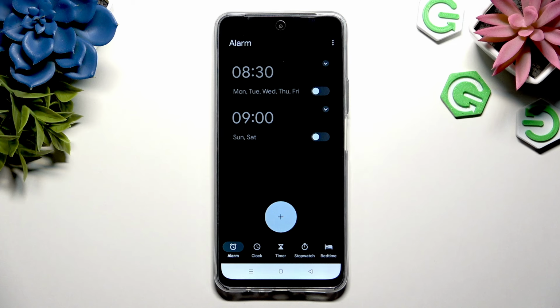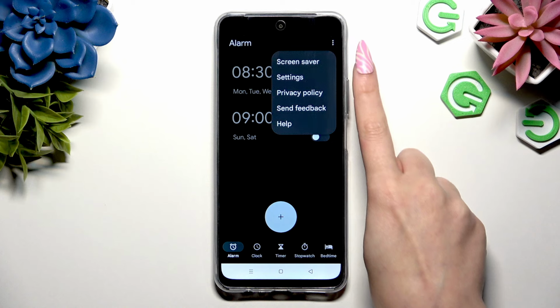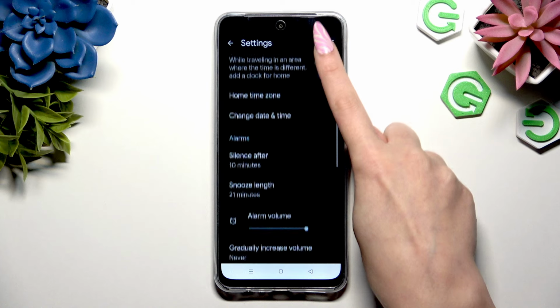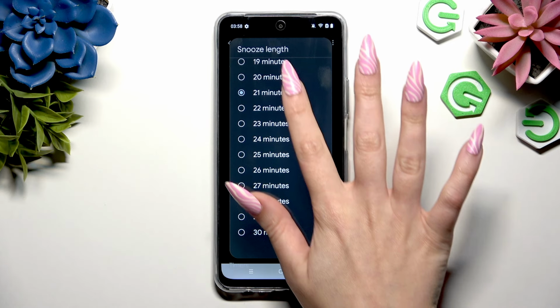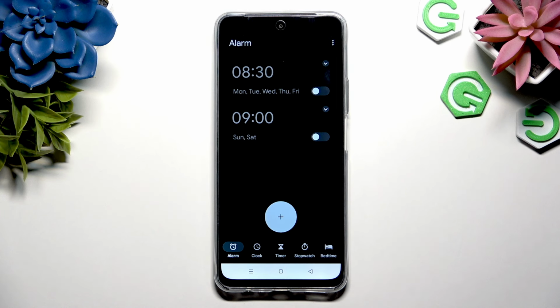Now, before creating a new one, you can tap on those three dots at the top right corner. Select Settings, scroll and manage all of those under Alarms however you want to, like Snooze. When you finished, go back and use this button with a plus at the bottom to create a new alarm.